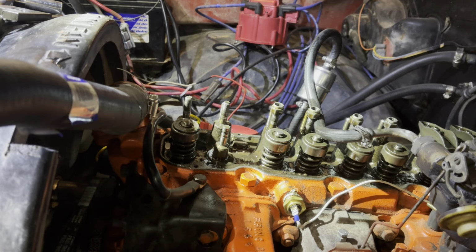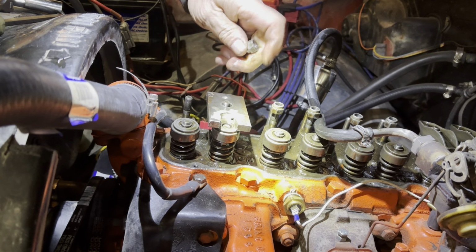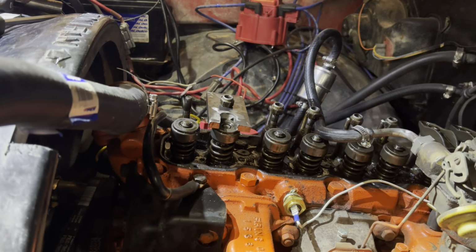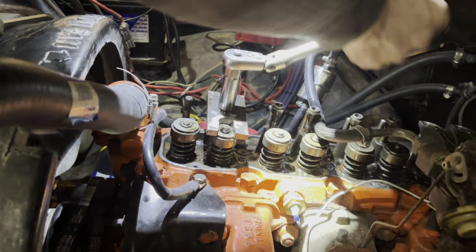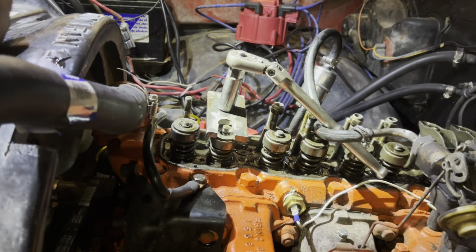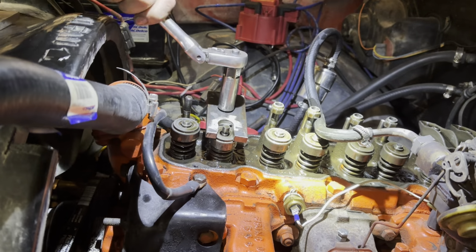Okay, so we just slip this back on, put this back on, put the nut back on, tighten her down, push that over a little bit. I like it to go down straight. I don't know if it really matters too much, but just a precaution.